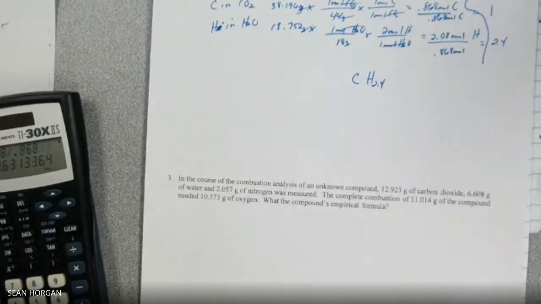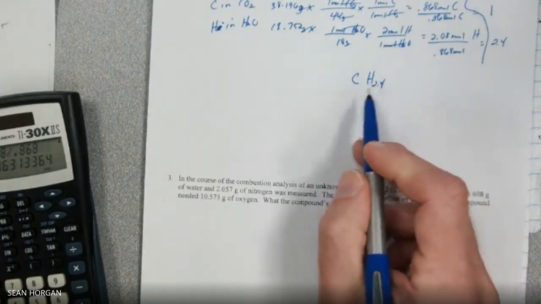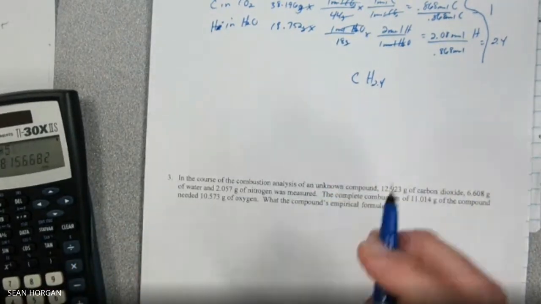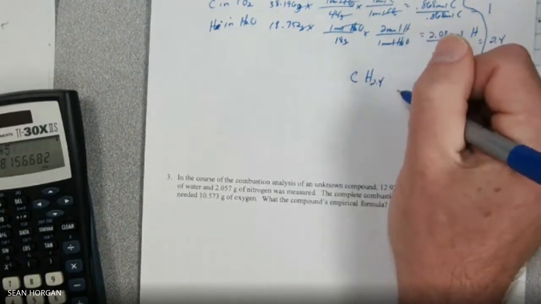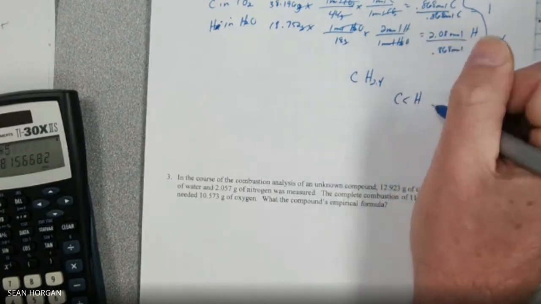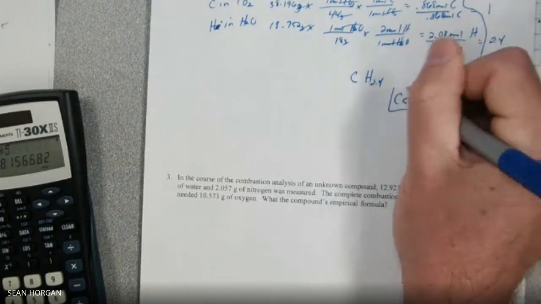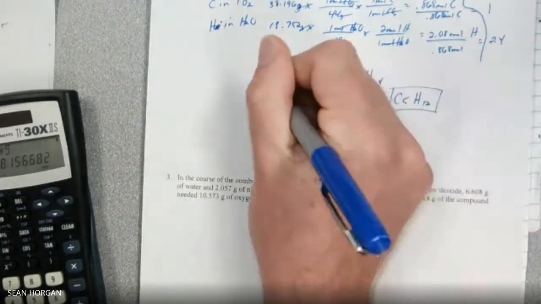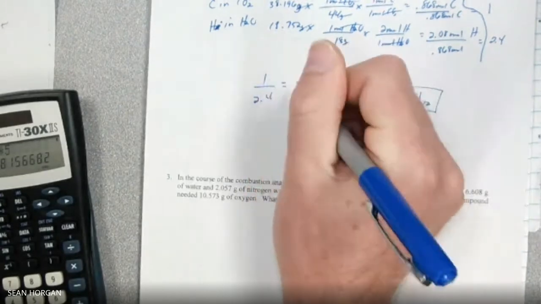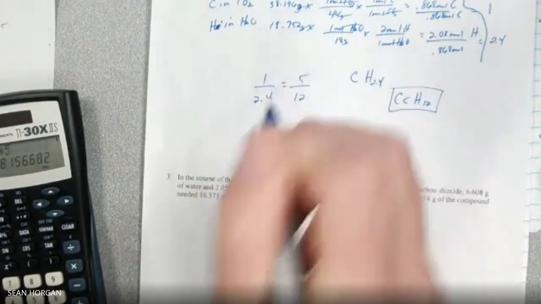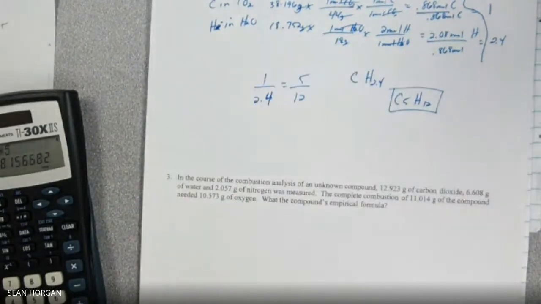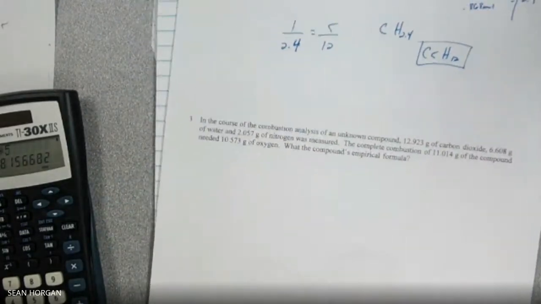Since I needed the empirical formula of the whole number ratio, I've got to figure out what number I'm multiplying by to get to that number. And I think I multiply each of these by 5. And it was C5H12, because it's 1 to 2.4, which should be the same as 5 to 12. Okay. Keep moving. All right.